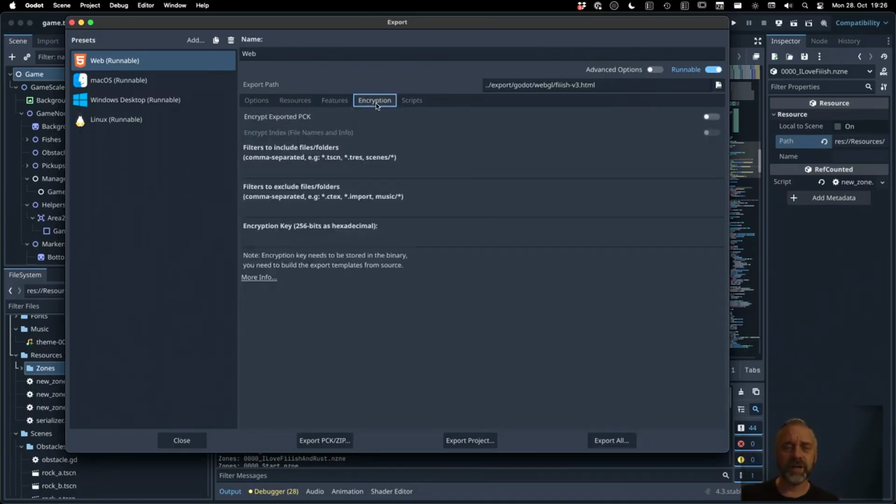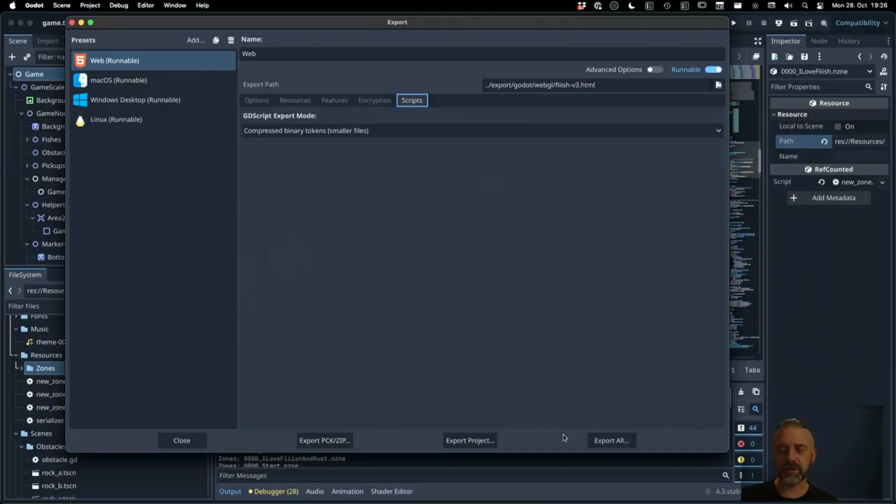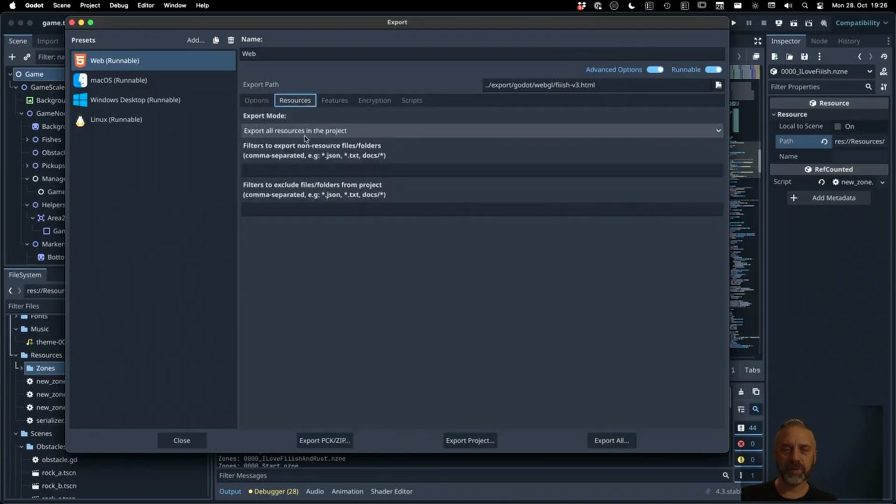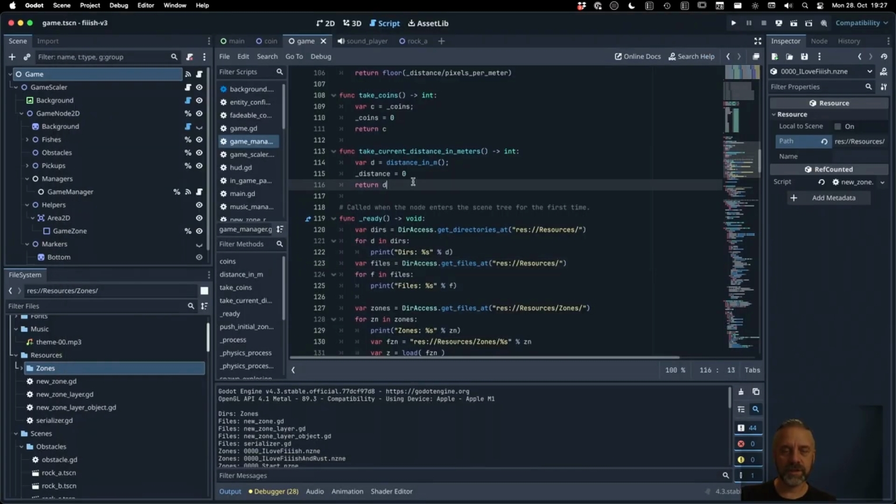No features, right? No encryption. We don't exclude anything. And our scripts are compressed as binary, right? And advanced options doesn't add anything here, right? So I'm gonna close this.